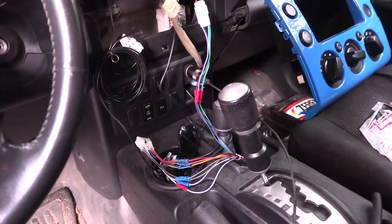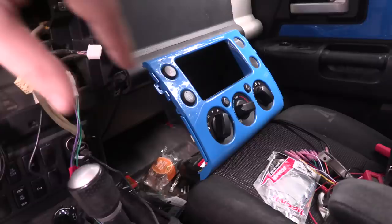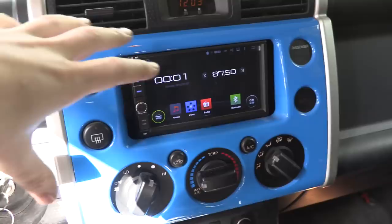It died after one use so we're going back to the old stereo, which means I need to redo the wiring harness and plug the old one back in. A big thing worrying me too is that my airbag light went off when I had all this stuff disconnected. I don't know if the airbag system stops working if you have that plugged in or if we broke that part of the car's electrical as well. I'm going to get the stereo reinstalled first and then we'll see if we need to continue troubleshooting.